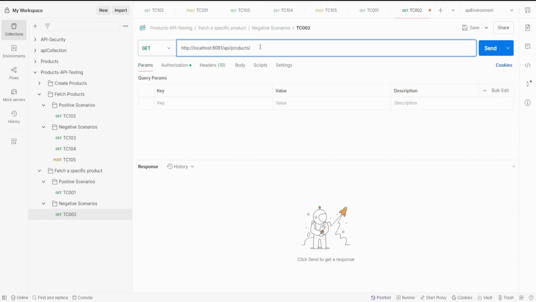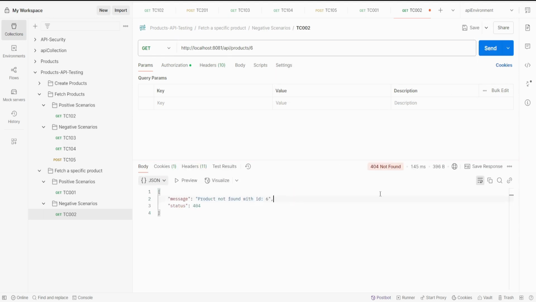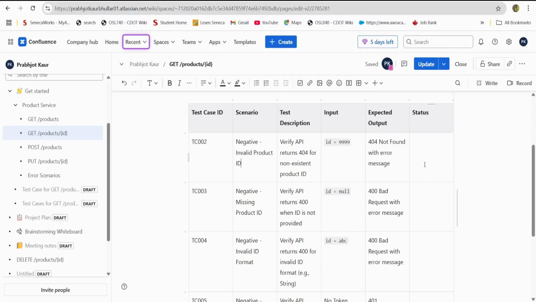What if I pass 6? Because it doesn't exist, right? It should be giving me 404. Yes, it gives me 404 with a valid message that product not found with this particular ID. Whatever ID I'm passing, the product doesn't exist with that ID, so this behavior is also valid. We will mark it as passed.